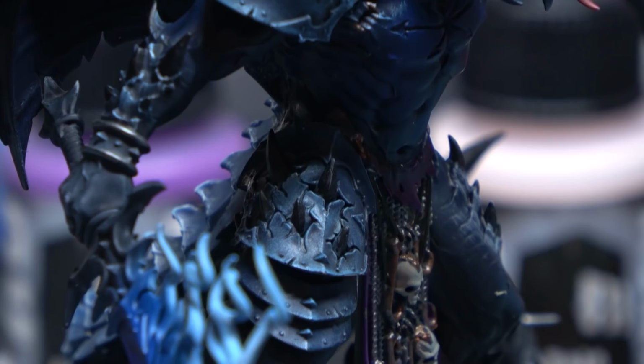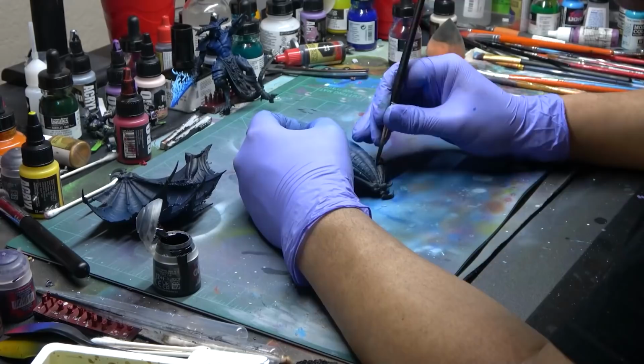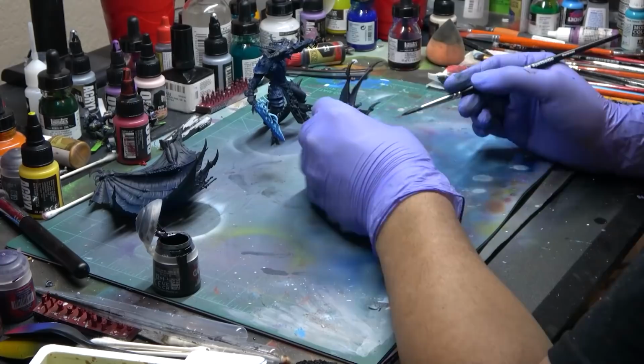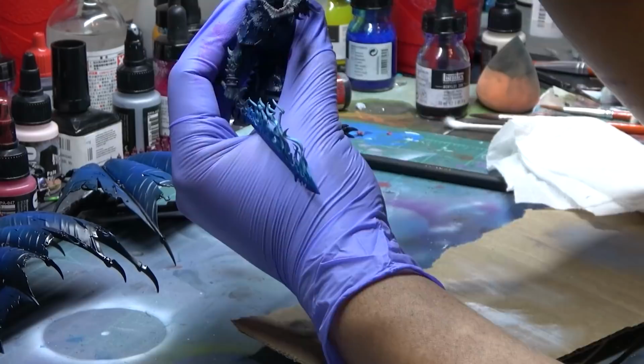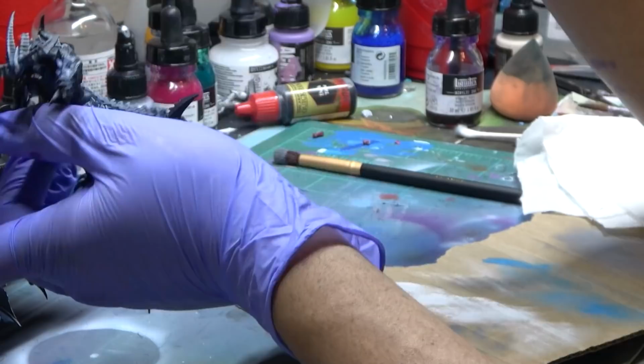Once the model's dry, we're going to paint black back onto the wings of the model where the spines are to give it more contrast before finally dry brushing it with some gray blue very softly, so we don't get a lot of streaking on the wings. It would have been better with an actual edge highlight, but we don't have the time, so dry brushing is just going to have to do. And there we go, Bellicor is done.